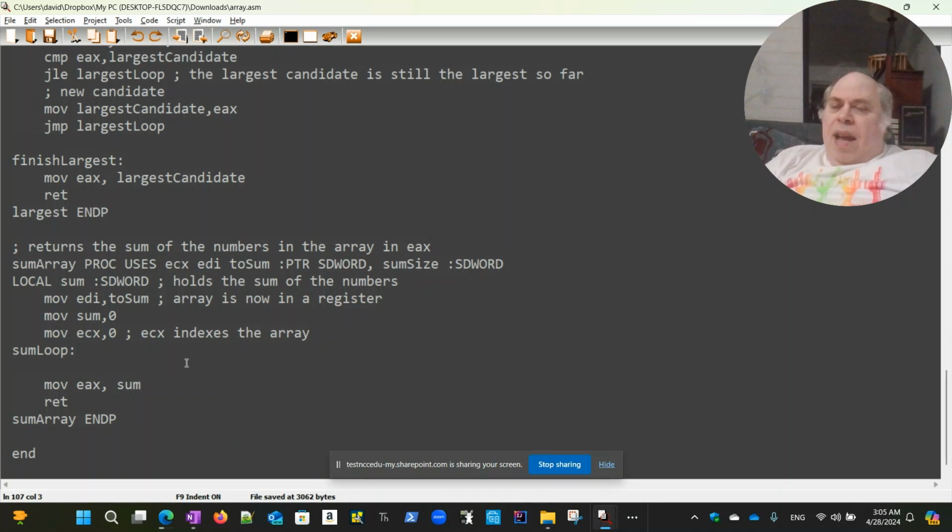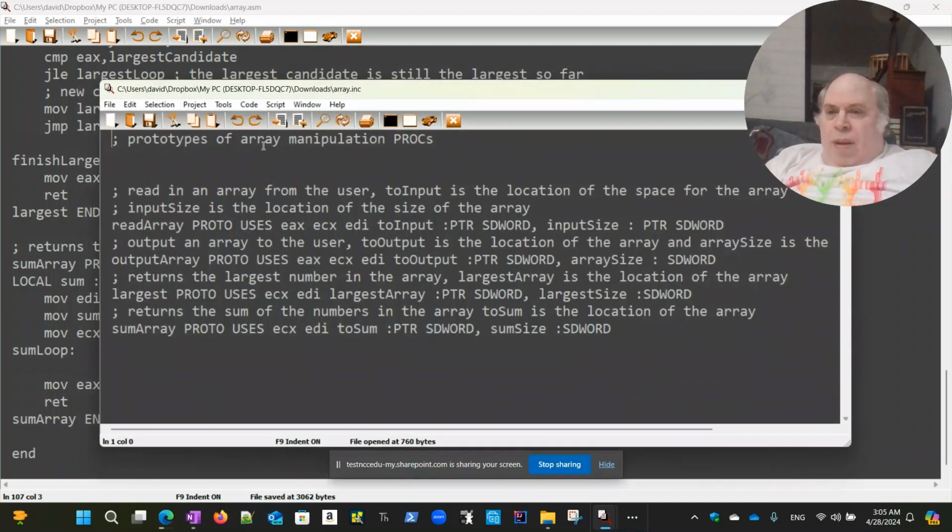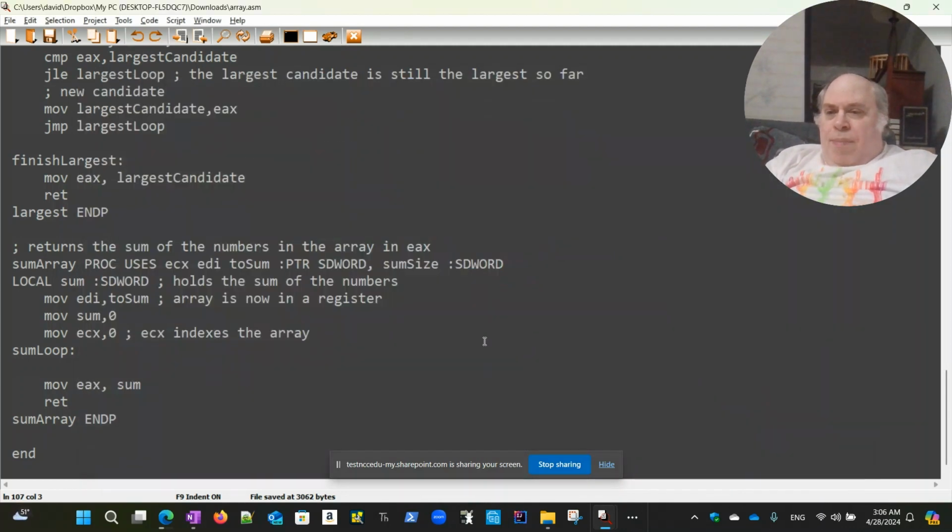but it's just going to be the end of a bunch of procs. So there's no executable part of this code. Now, this is sum array. It has two sum and sum size. Here in the procs, let's just make sure it's consistent. It's two sum and sum size. Good, I'm consistent with what the proc says.